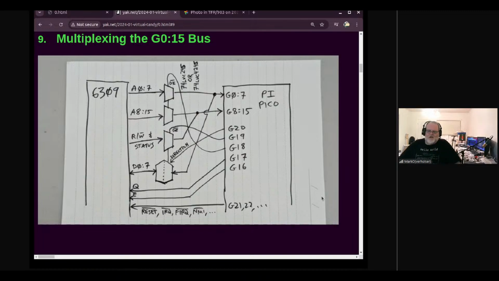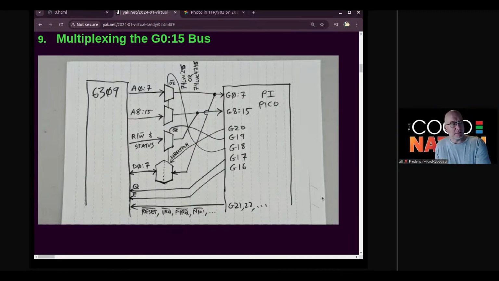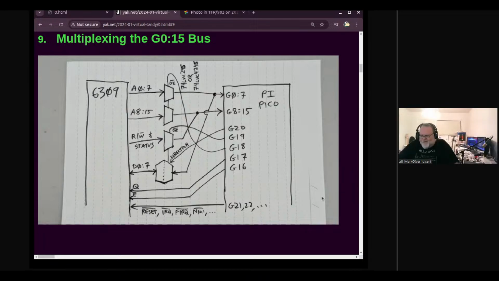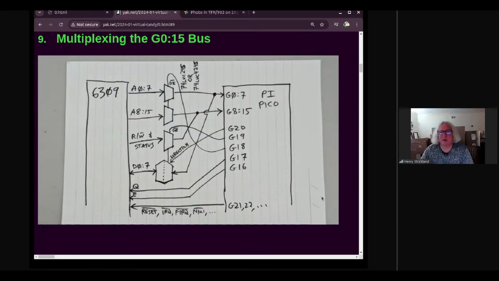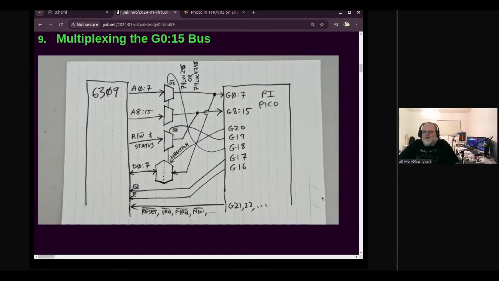Here's my question. Doesn't the RP2040 not have any hardware PWMs? Yeah, it has PWM output, so if we had extra pins, we could use that to produce the E and Q clock. Well, you could use it for the E and Q clock because most of those hardware PWMs are done in dedicated circuitry.